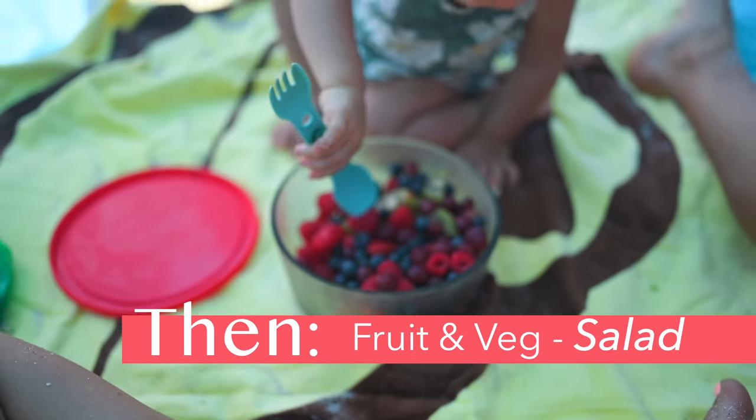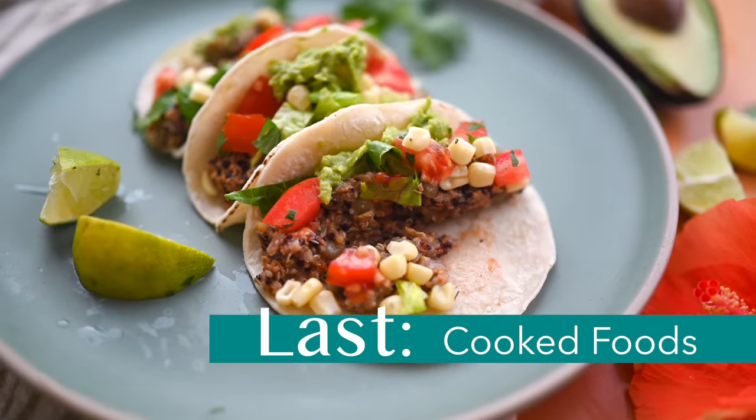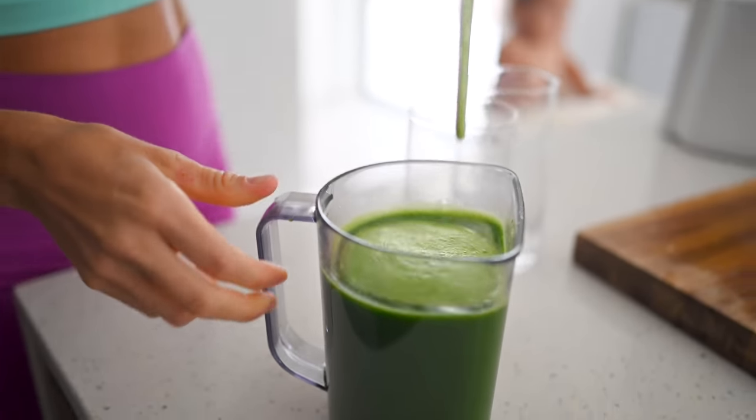After water, move into something like juice or a smoothie that's already very digestible. From there, move into fruit, raw vegetables, maybe a healthy salad for lunch, then work in cooked foods later in the afternoon. If you're trying to heal, this flow is a great way to structure your day. Since this is our first one, we're starting with green juice — the most digestible, nutrient-dense, and beneficial in a natural healing modality.